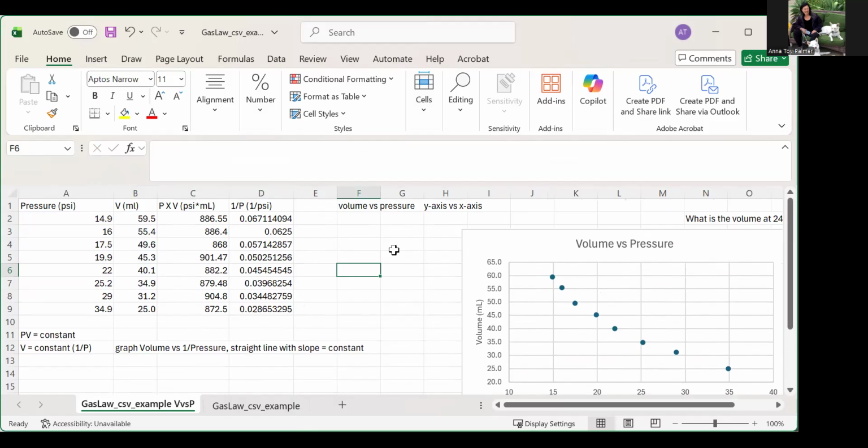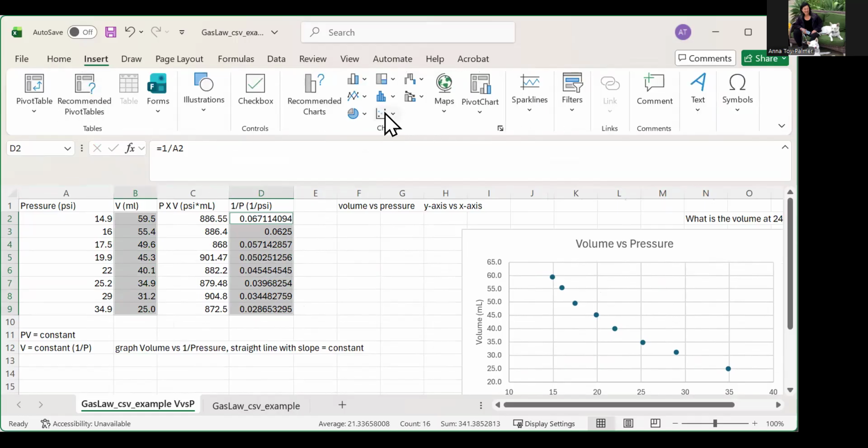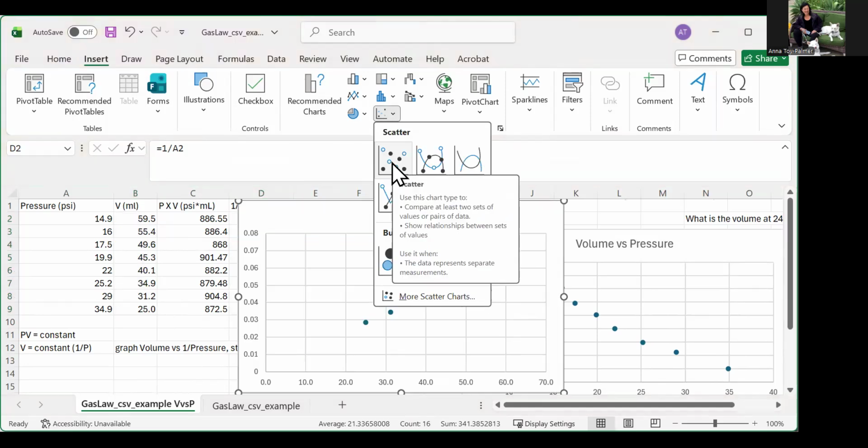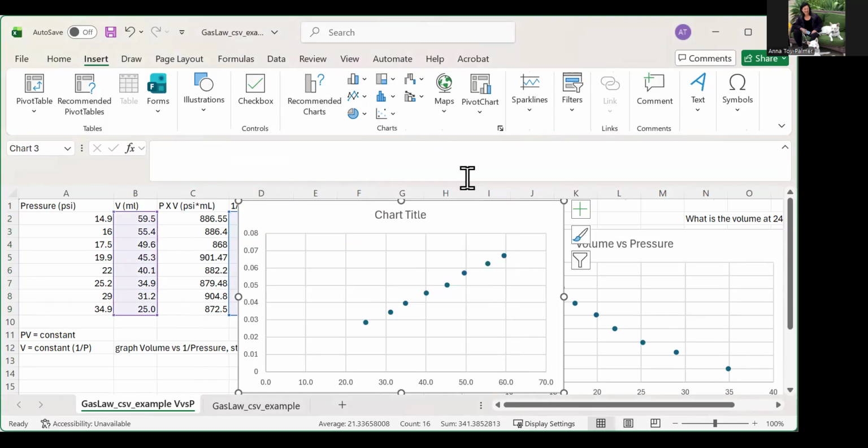So how do we get our data? Do we have to delete all the columns in between? No, what we're going to do is you highlight the volume. Okay, and if you hit the control button, you now use your left mouse button and you highlight the second column. Once you do that, now you have your 2 columns of data that you want to graph. Then go ahead and say insert. We'll do the scatter plot and I'll show you with just the data points on there.